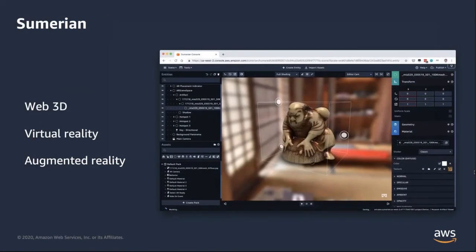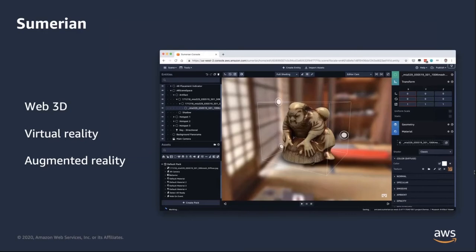We'll start by talking a little bit about Amazon Sumerian in case you aren't already familiar with that service. Sumerian is our tool for creating immersive 3D web experiences that can be accessed in any web browser. You can think of Sumerian as a tool set that lets you build and deploy these experiences very easily. These experiences can be consumed in really three different ways.